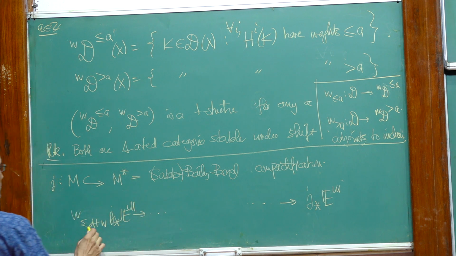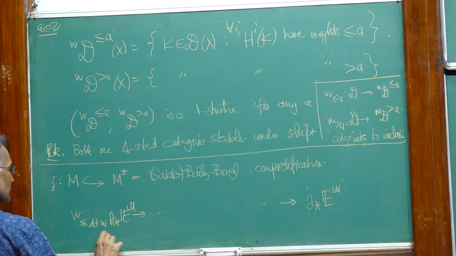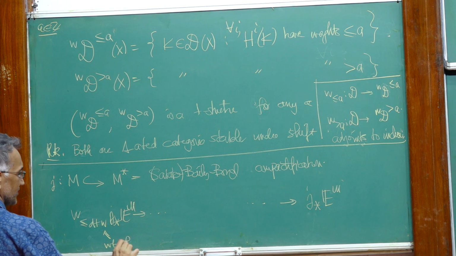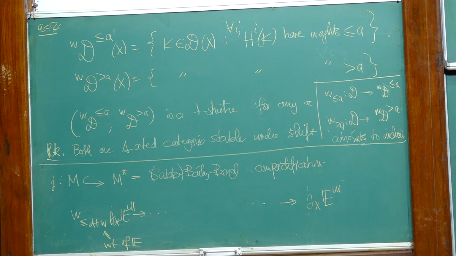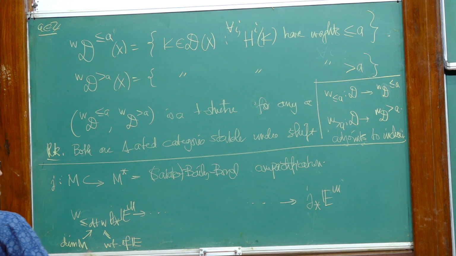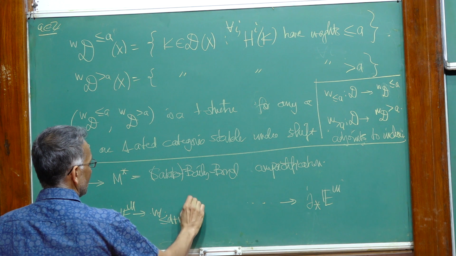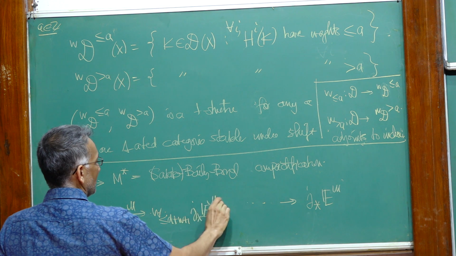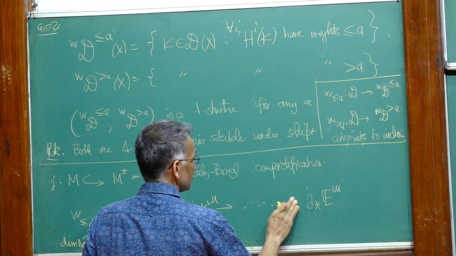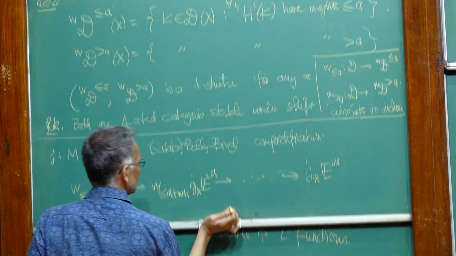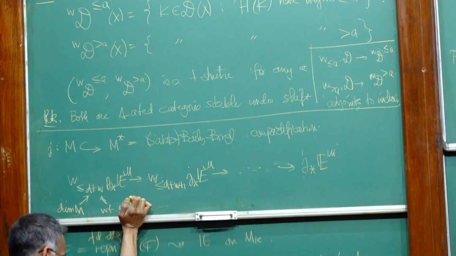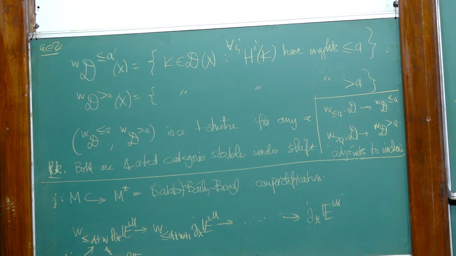So this number is important. W is the weight of E, which, if I had been smart, I would have taken to be trivial, and I would have made E the trivial representation. D is the dimension of M. Then I take this WD plus 1, and eventually I know that I will get to the whole thing. So this is just a diagram of objects and morphisms in the category D.